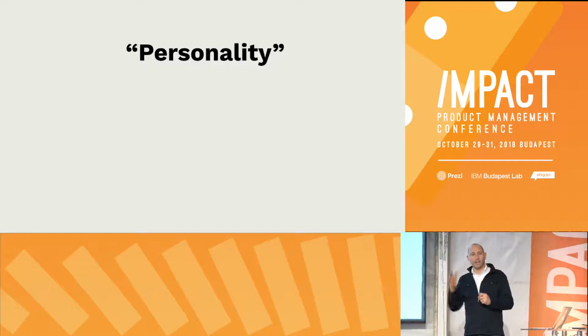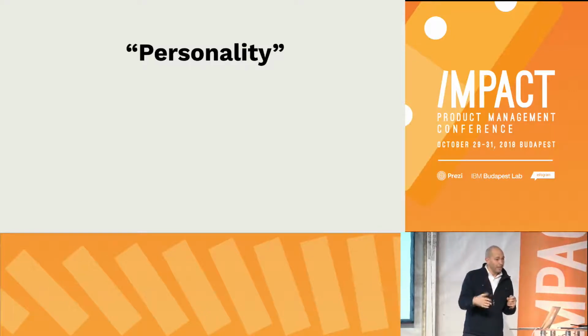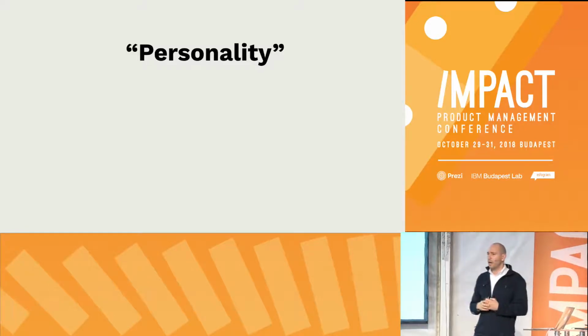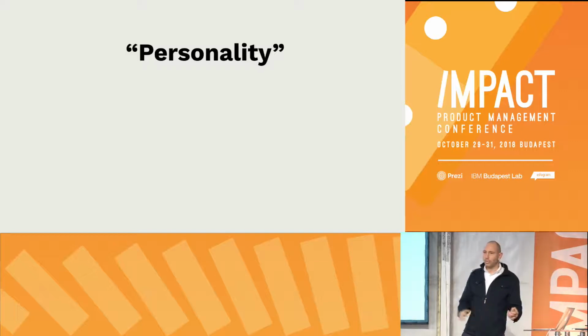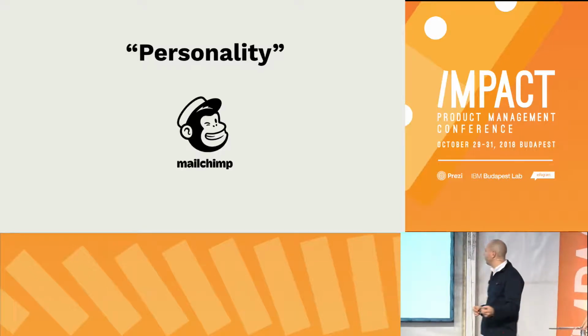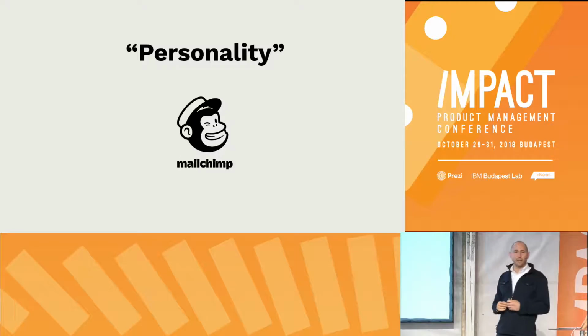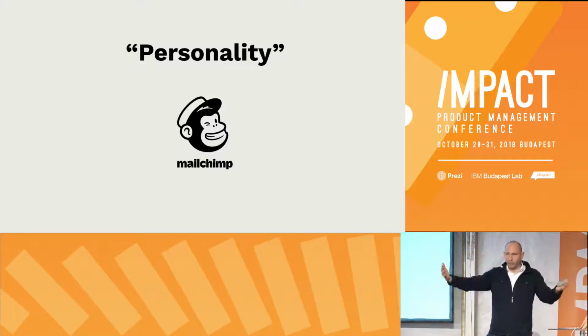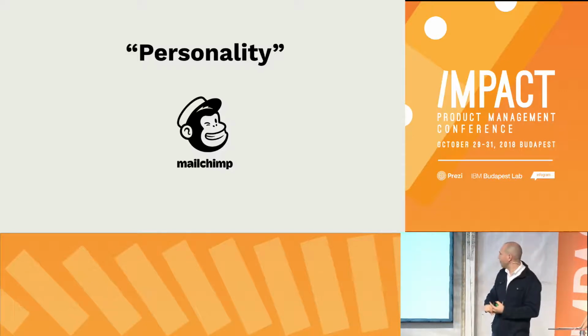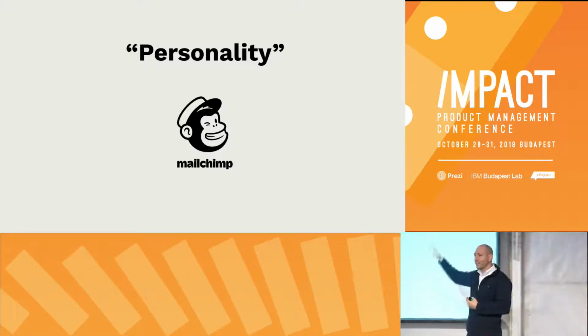A lot of the moves that have been made as products have become more delightful, as people have thought about, oh, I want to build a product that people can fall in love with our experience. They say, oh, well, let's give it a personality. And I'll give you the example, at least from Atlanta, Georgia, where we're from. The most personalitied product that I could think of in recent memory, MailChimp. It's an email automation platform. It allows you to send nicely crafted, beautiful emails to all of the people on your lists, and you can use it, right, to power your marketing, to power your product. But it also comes with all of this personality.